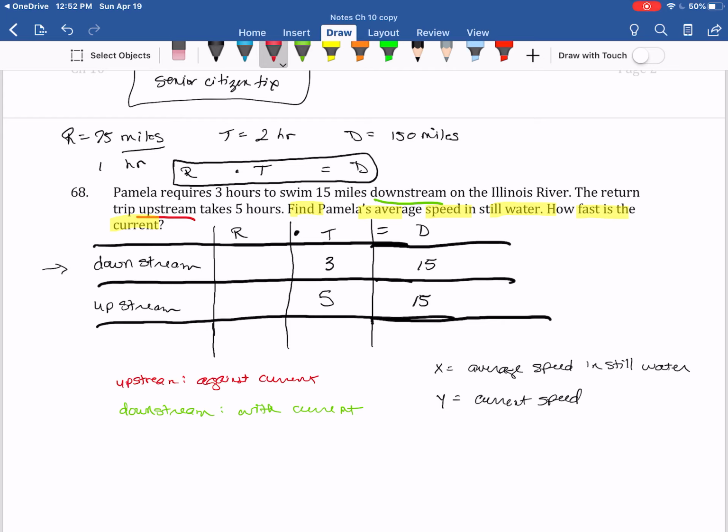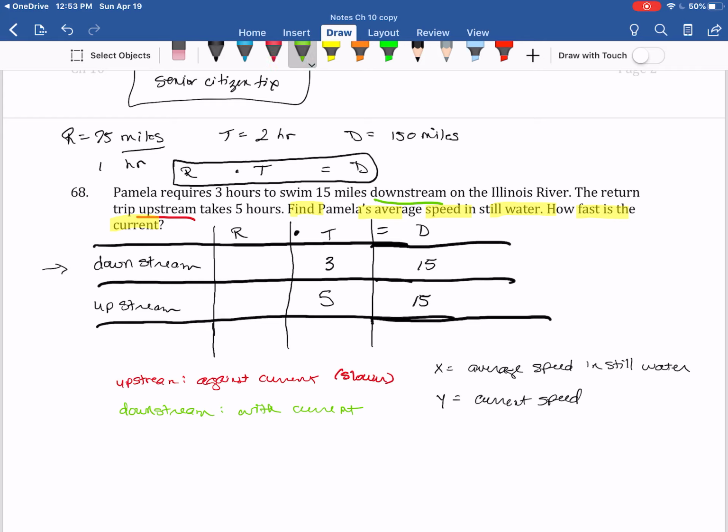If you're swimming against the current, your speed is going to slow down because the current is pushing you backwards, okay? Her speed in still water doesn't change. She's not working any harder to compensate for that current speed. She still has her own personal rate that she can swim, and she's not changing that at all. And so if she's swimming upstream against the current, she's moving slower. The current is causing her to move slower.